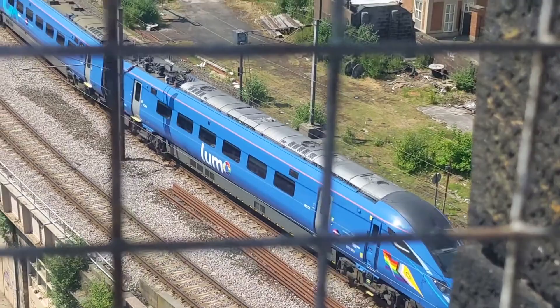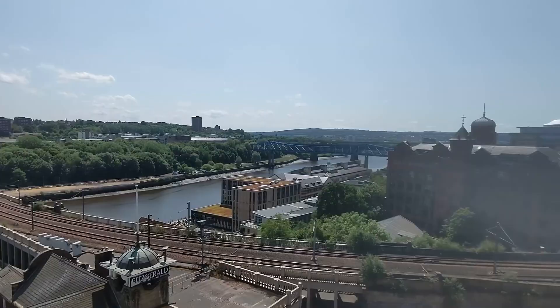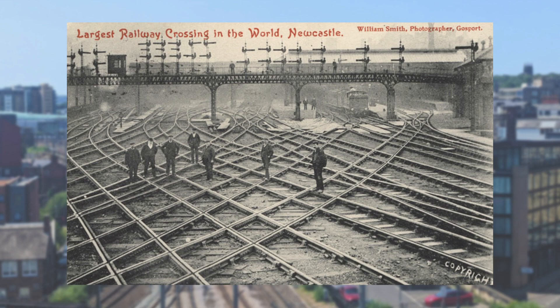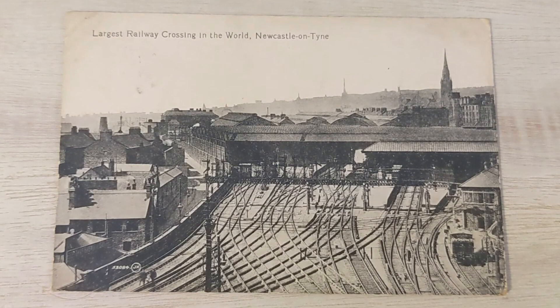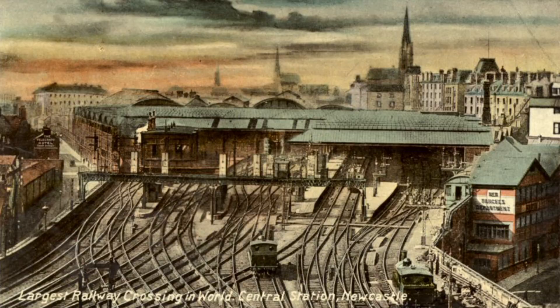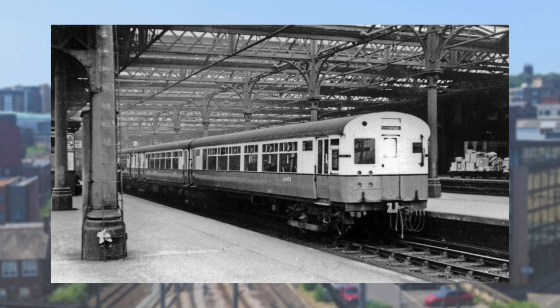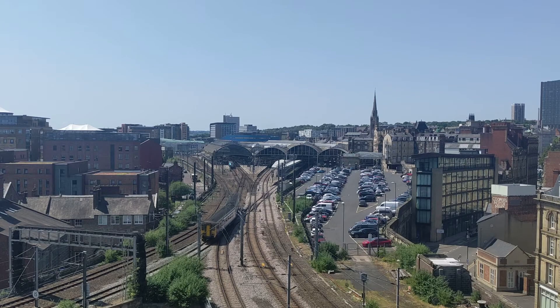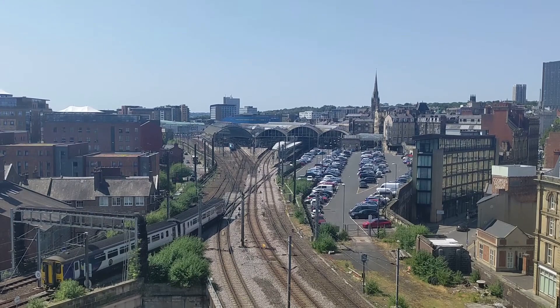The castle keep is actually the perfect place to look at the station's next secret. Viewed from the east, you can see where the tracks cross over and diverge, with one line heading northeast towards Berwick and Edinburgh, and the other turning south to cross the high-level bridge. Back in the day, this crossing was a whole lot bigger and more complicated — so much so that it was made famous as the world's largest railway crossing, and something of an attraction in its own right. Where the car park is now sited used to be a set of bay platforms under an extended glass canopy built in the 1890s, used by local suburban trains and with their own separate concourse and booking area. But when the Tyne and Wear Metro took over the local routes from its underground platforms, these platforms became obsolete, and the whole station was reconfigured to increase the number of through services.